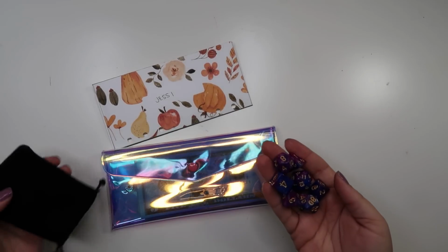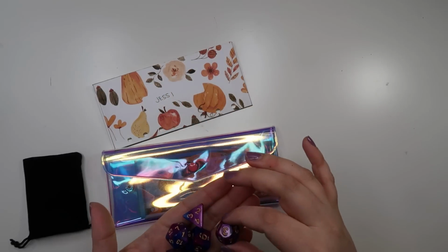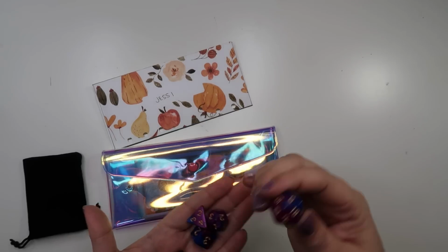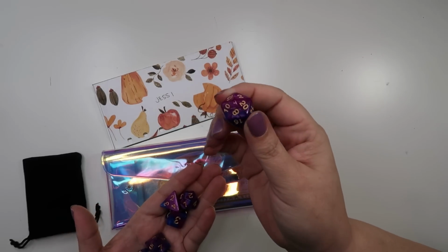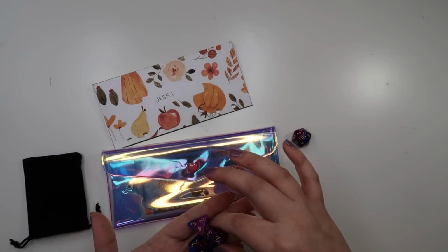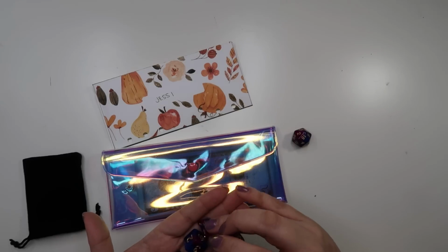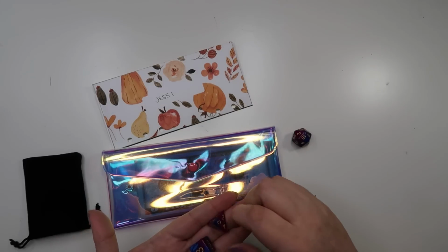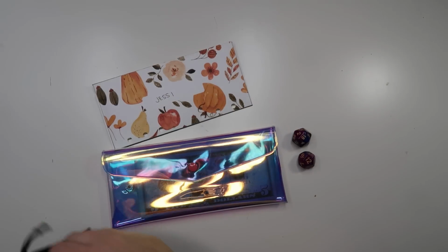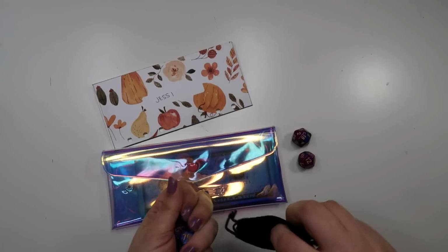I did not break my no buy with this, but it's all of these dice, and so there's like a D20, a D7 here. I don't know what they're all called, but I'm going to use the D20 here. And I'm going to use the, what is this one? This one goes up to 12, I think. So what we're going to do is we're going to roll these dice. I'm going to put the rest of these away. I'll use them some other time for some other challenge.